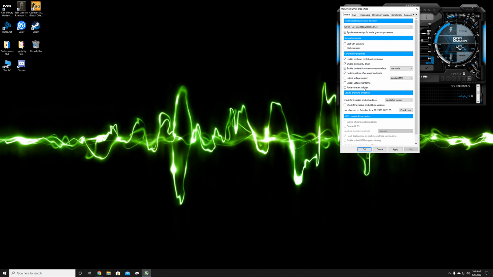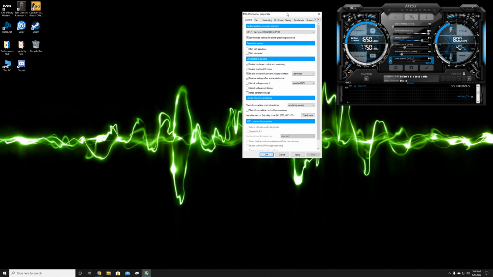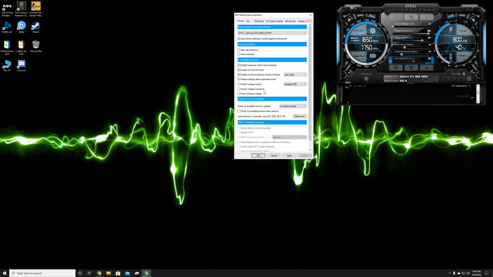Now this isn't going to have any effect on your GPU, so don't be worried. We're not overclocking or anything. This is just easy ways to get the maximum performance you can without overclocking. Now that's the best thing about MSI Afterburner. It will not push your GPU beyond the limits. It's got all these safeties, all right? So don't worry about frying your GPU or pushing it beyond its limits, because this program will not let you do that. I mean, if you want to do it, we can start moving these sliders around a little bit more, and yes, it could go above its limit, but it's still not going to be out of the safe zone. You know what I mean? So just follow along with me, and we're going to make your GPU work to its potential.